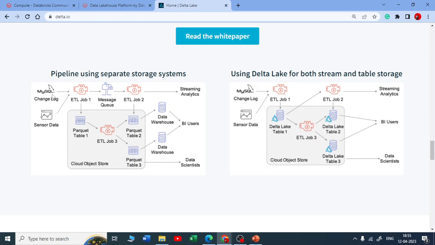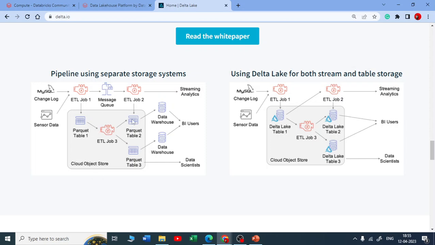You are getting some logs from your database and some data from IoT sensors. You create ETL job one, job two. Once you are done with the ETL, you convert that to a Parquet file. That Parquet table will be stored in your cloud object storage. It might be your data lake; in our case, let us assume it is ADLS.